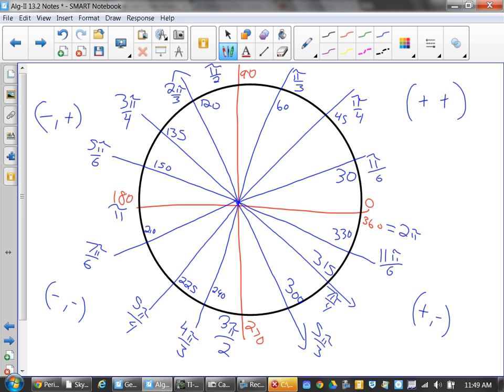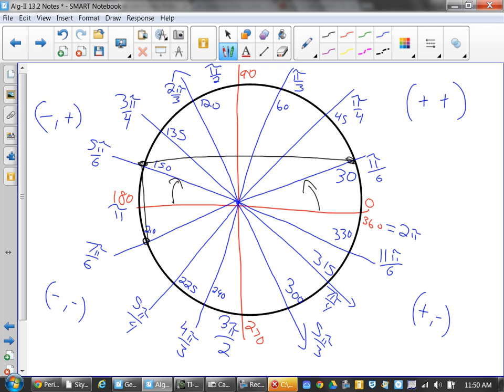And then lastly, now here's what I want you to watch. This is where things get really crazy. These two guys are the same reference angle, aren't they? Think about what we did with law of sines. When you had law of sines, if you had the same reference angle in the first 2 quadrants, what value, your x's or y's, stayed the same? The y value, because the sine of both 30 degrees and 150 is the same.